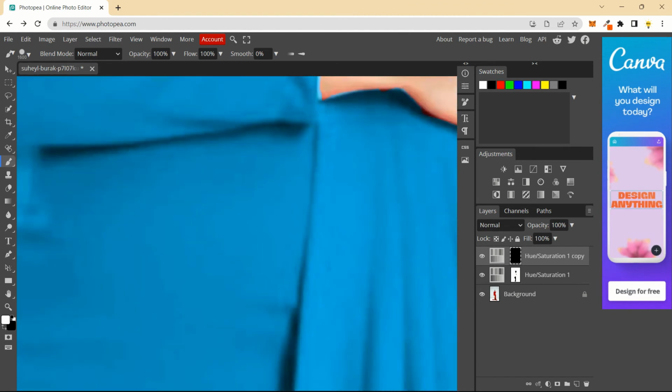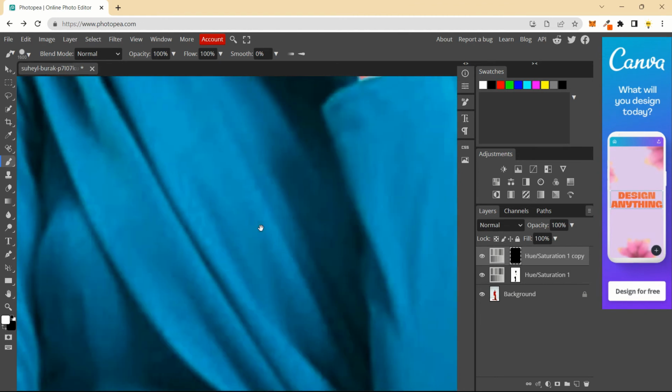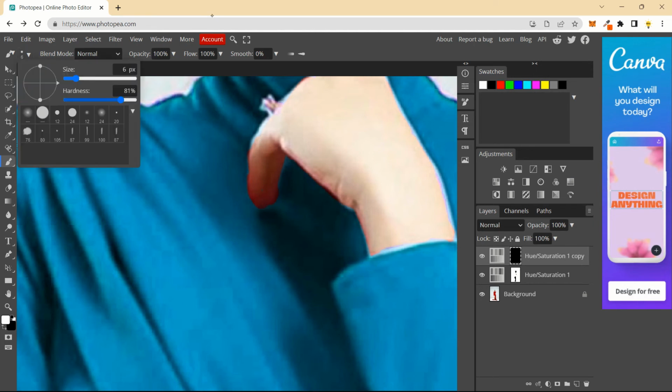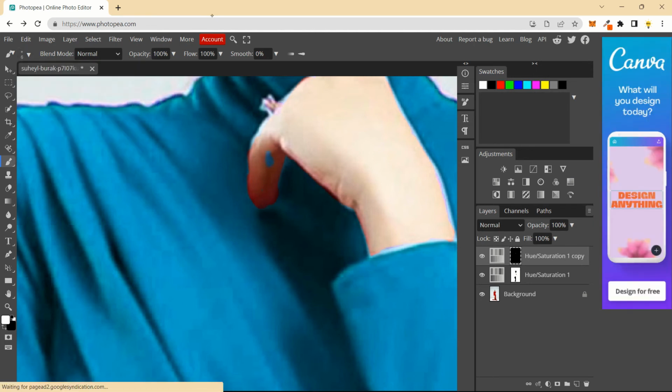And now we'll zoom in on the hand here, and go to the brush tool, decrease the size of our brush and put the hardness to 0 and opacity to, let's say, 20%.